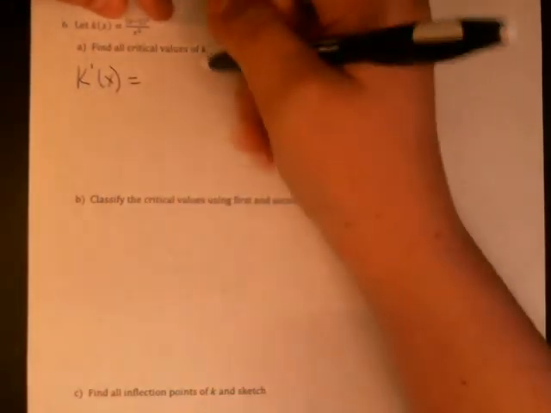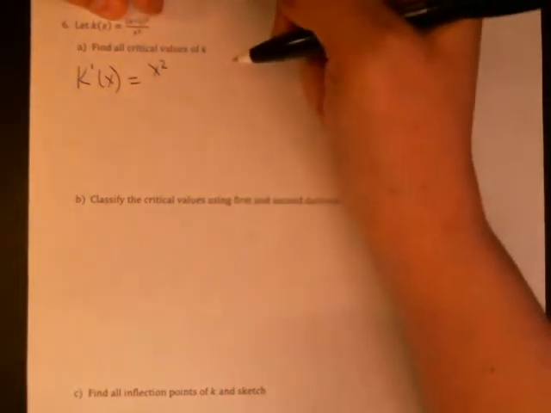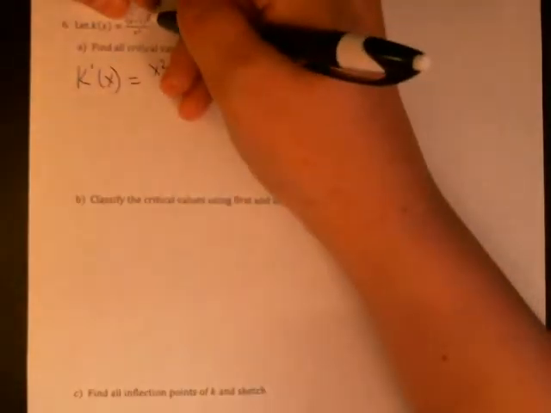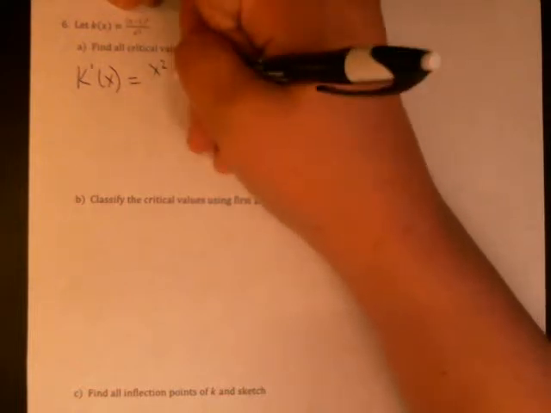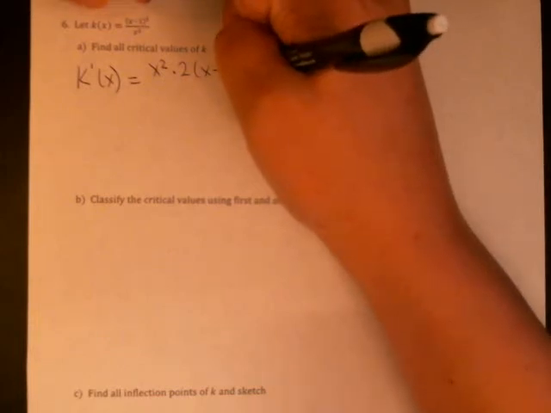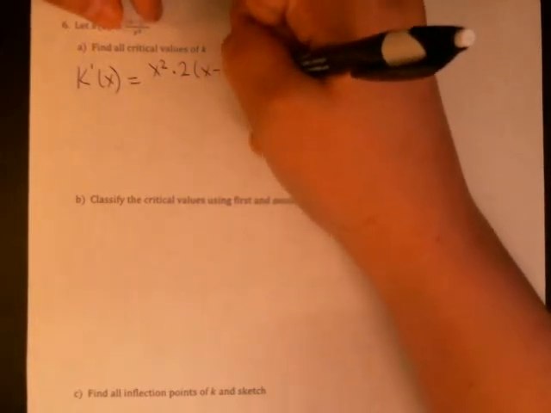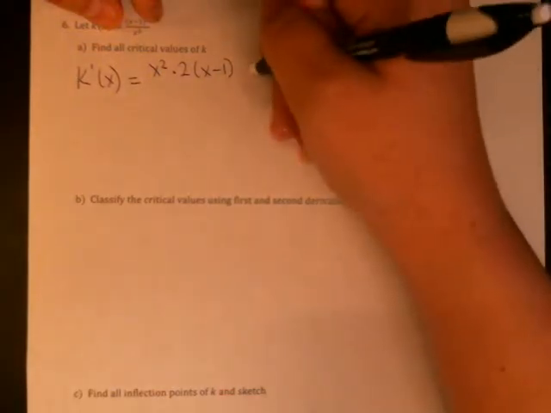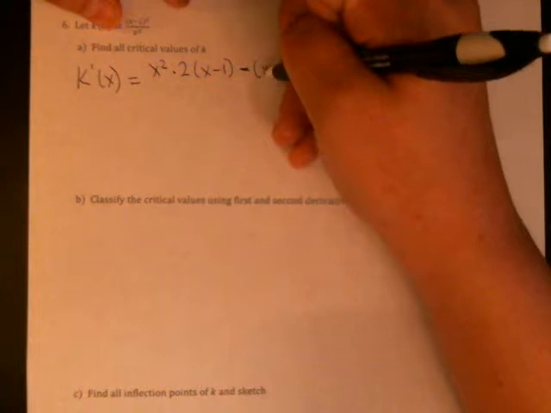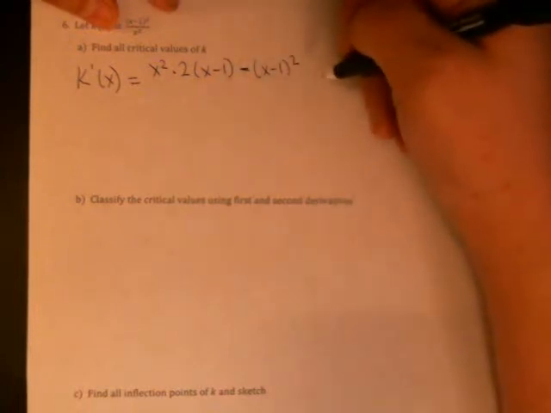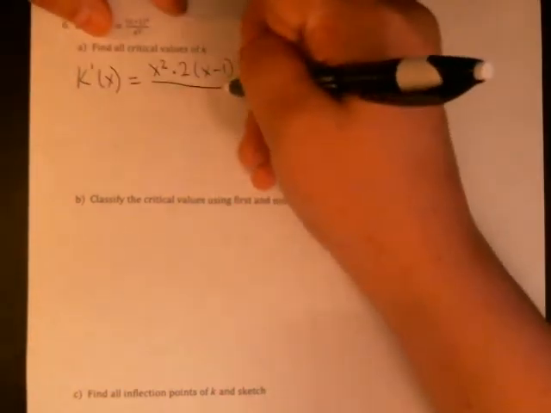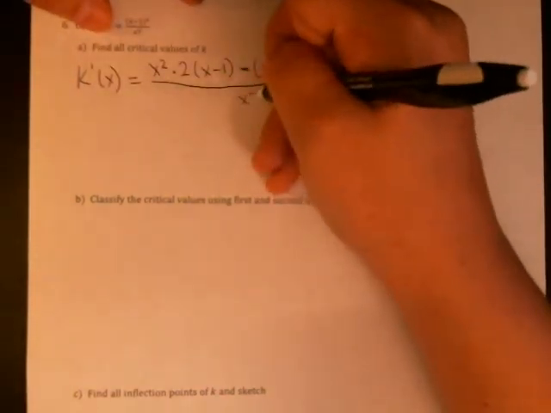Okay, so k is a quotient, so we'll need the bottom, x squared, times the derivative of the top. You could multiply that out, but now we've got a chain rule, so I'm just going to use it. We have stuff squared, which means the derivative will be 2 times stuff to the first times the derivative of stuff. But this is actually a nice one because the derivative of x minus 1 is 1, so that doesn't really make much difference. And then we have minus the top, x minus 1 squared, times the derivative of the bottom, which is a 2x. And that's all going to be over x squared squared, which is x to the 4th.